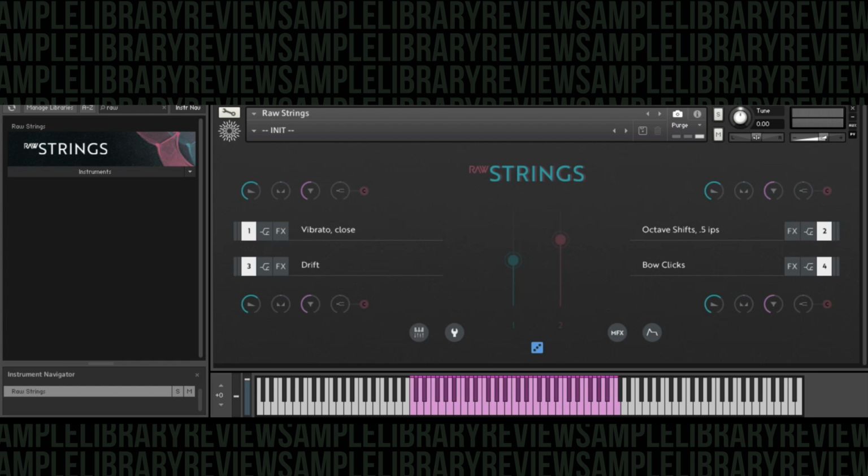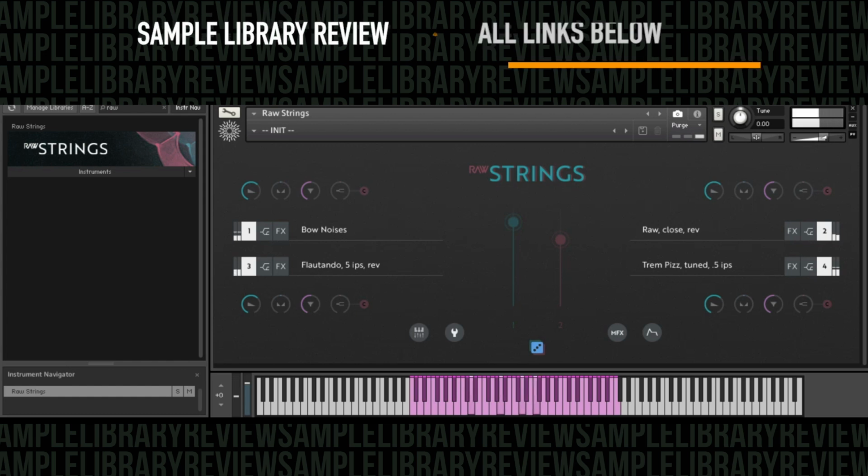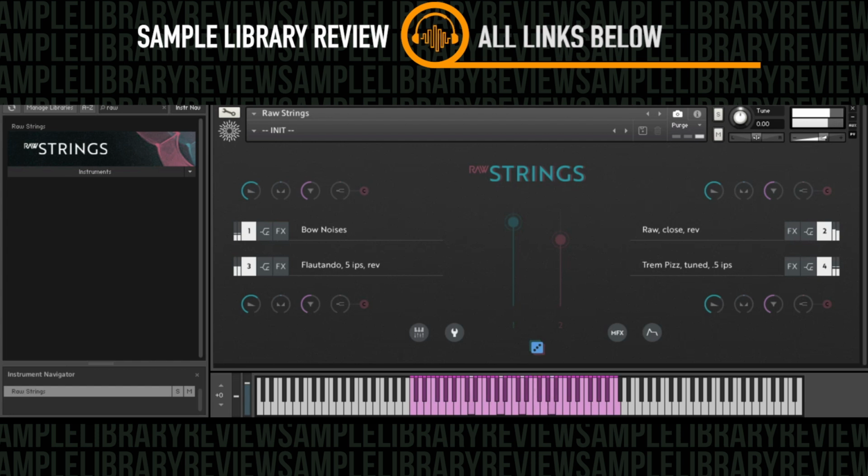Now the first macro is mapped to CC1, which is your mod wheel, and then the second macro is mapped to CC11, which is the expression. But all I did just to start off was I made sure all the layers were active and I just hit randomize and just started playing. And then once I did that, I did it again and just started playing.